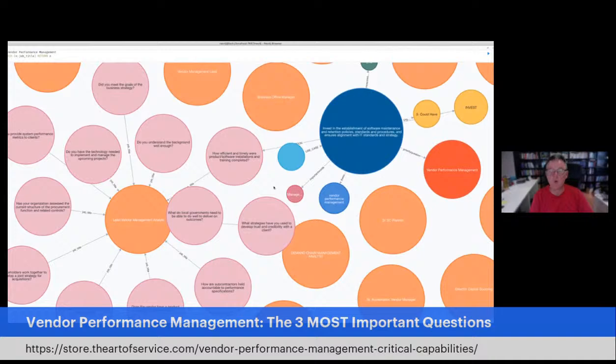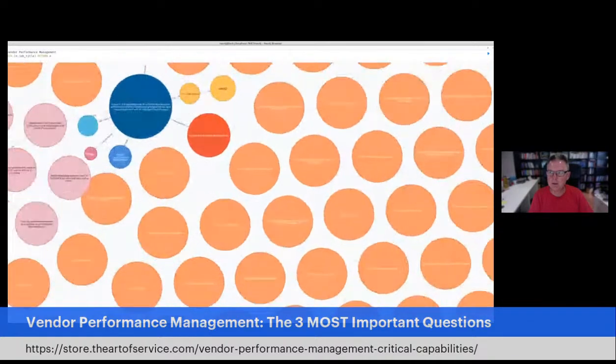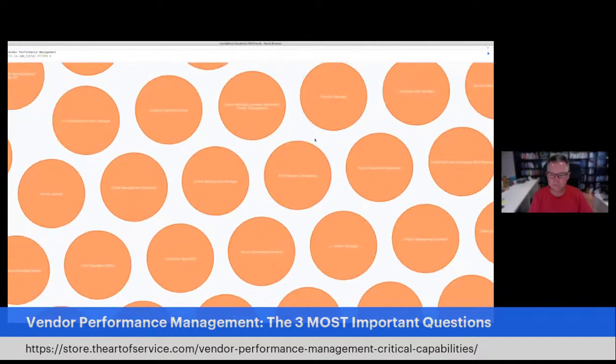And I can go down the rabbit hole and I can have an excellent job interview by asking all these questions, or just talking about my experiences from these questions as a background and how everything is related. So job roles, very important bit to have in place in your organization as well. What are the capabilities, the responsibilities that need to be in place for all these people in your organization related to vendor performance management? That's what I wanted to show you as well.